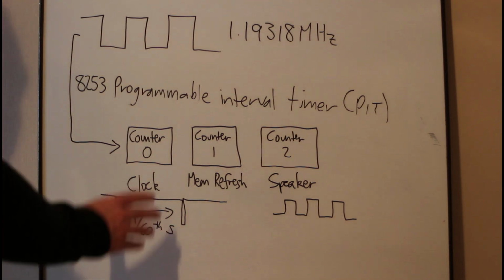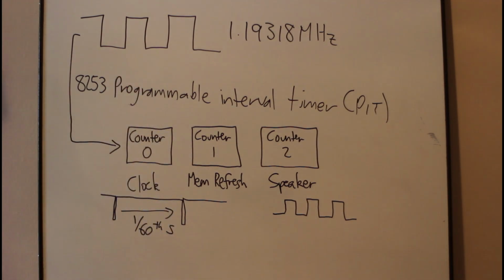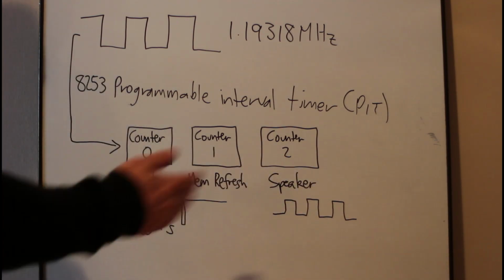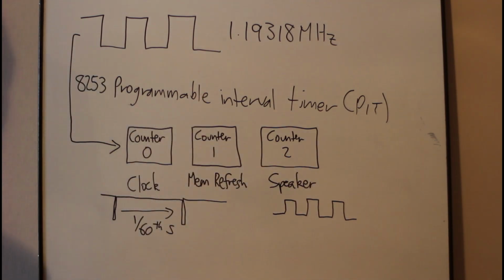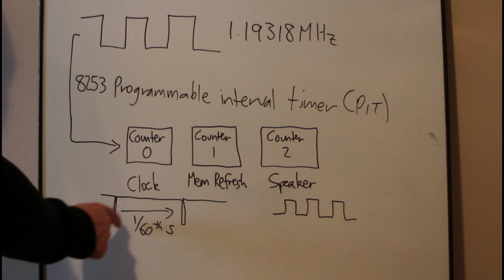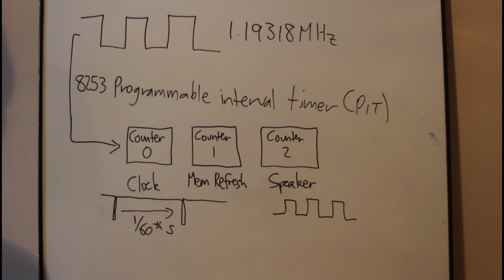But what we're going to do is commandeer this, because although we can control the speaker directly here, we have no way to control the length of the pulse, how long the beat runs for. We need another timer for that. So one way of doing that, of course, is to use the vertical retrace of the screen to control how long beeps are, just count off a certain number of frames. But we're not going to do that. We're just going to take over counter 0, and I'm going to set it up so that it produces a pulse 60 times a second. It's not really important how often it is, but somewhere around about that frequency should be fine.